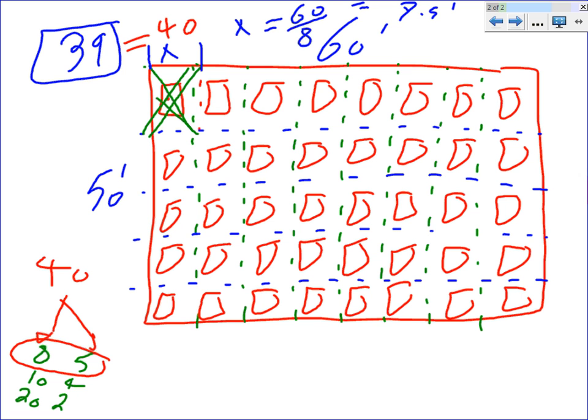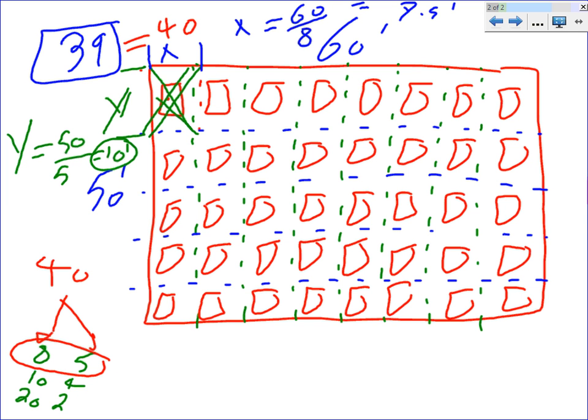Okay, let's find the y. Here's my y. What do you guys think y should be? Y equals, you're going to divide the 50 by what? By 1, 2, 3, 4, 5. 50 divided by 5 equals 10 feet. Everybody knows how the 7.5 came to be? So I have an area of 10 by 7.5. Any question about that?